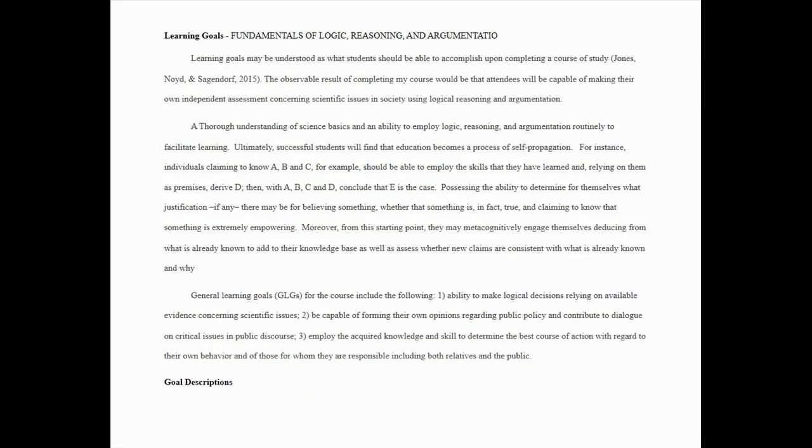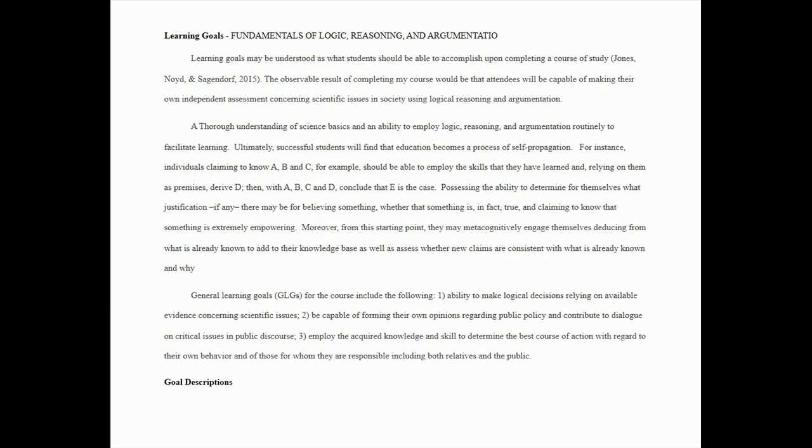Learning goals are what students should be able to accomplish upon completing a course of study (Jones, Noyd, and Sagendorf, 2015). The observable result of completing my course would be students being capable of making their own independent assessment concerning scientific issues in society using logical reasoning and argumentation, a thorough understanding of science basics, and an ability to employ logic, reasoning, and argumentation routinely to facilitate learning.